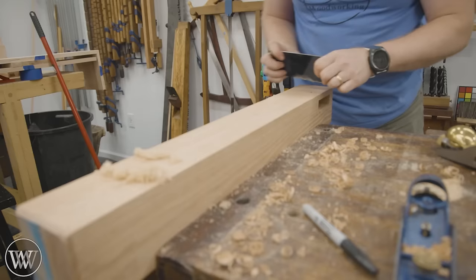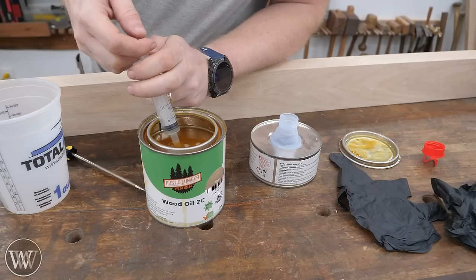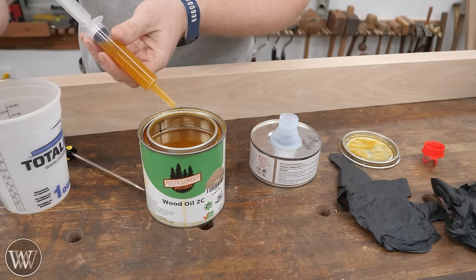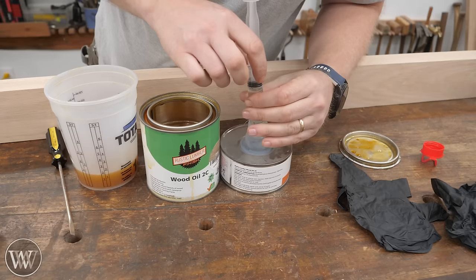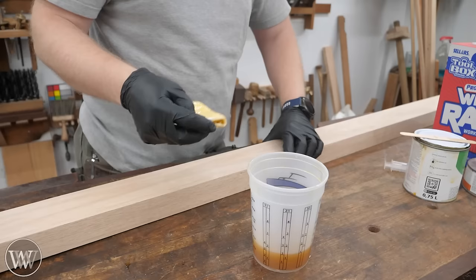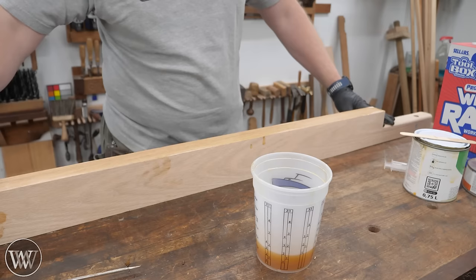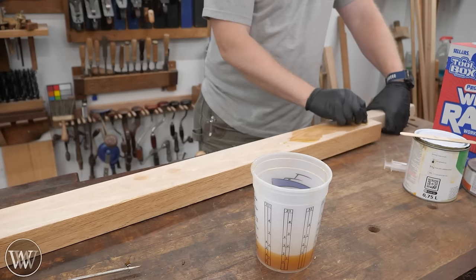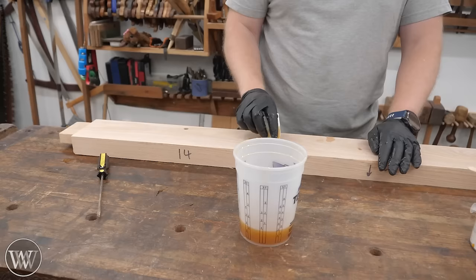Then we're basically ready for finish. I actually want to smooth all this out, so every surface is going to come in with a card scraper. Some of this I do before chamfering and some after — if a board really needs some work I'll do that before the chamfering, and others I do it after. For the finish, I'm going to be using this rustic lumber hard wax — very similar to Rubio, but I've actually started using this more. I find it to be a little bit simpler and I like the finish just a little bit more, not to mention it's more affordable. It goes on much like Rubio: you mix it in two parts, apply it on, let it sit for a few minutes, then come back and polish it off. I do about 10 to 15 minutes worth of wiping on, then go back through the pieces and polish them off. I think it was like 35-40 minutes to finish this whole piece.